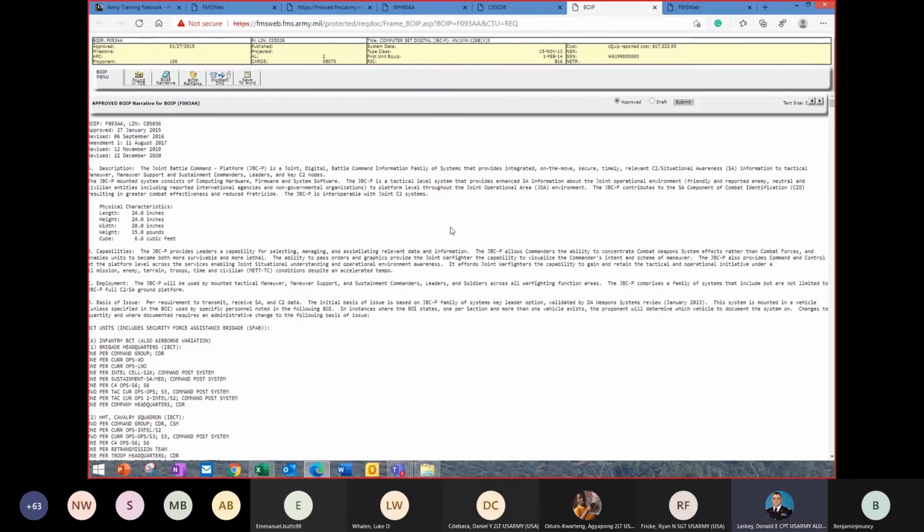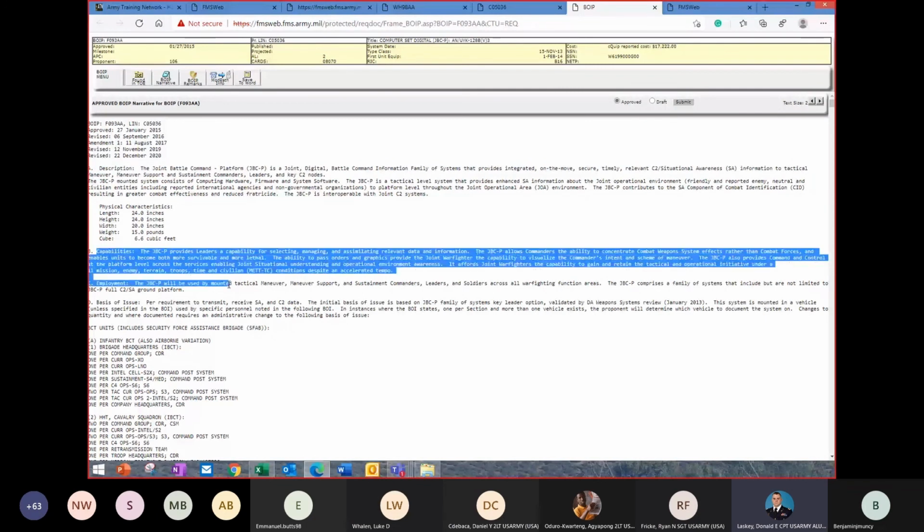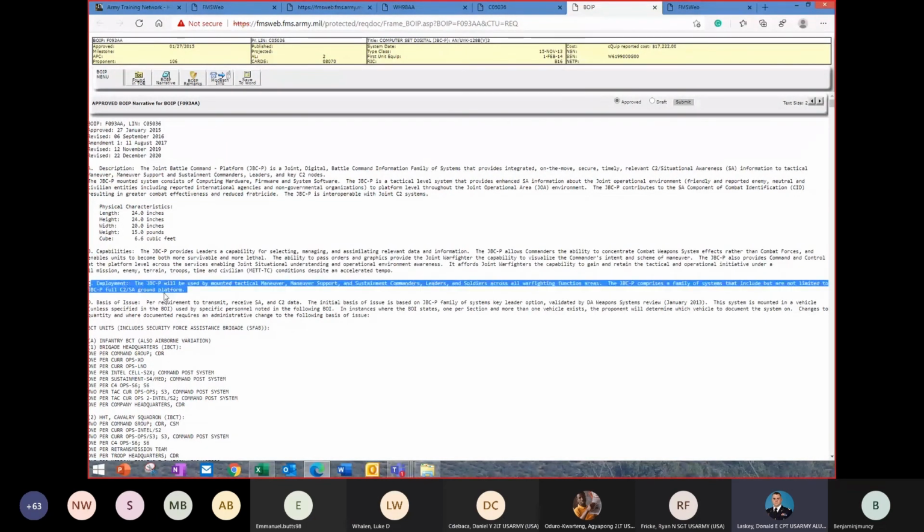The BOIP will bring up a new page, and it will give you a description of the equipment and the capabilities of the equipment and how it's supposed to be employed. Not 100% useful for this computer, but if you're trying to figure out what an Army wrecker is, what its capabilities are, how it's supposed to be employed on the battlefield, and its physical characteristics for, say, unit movement, this is a good place to get that information.